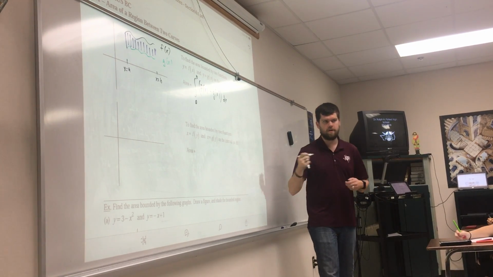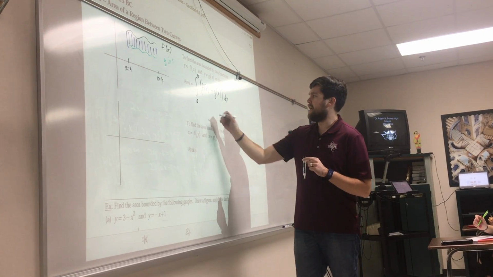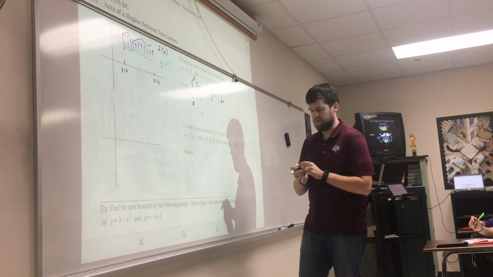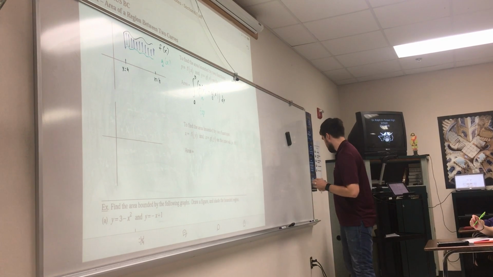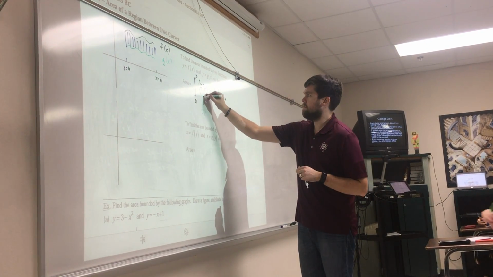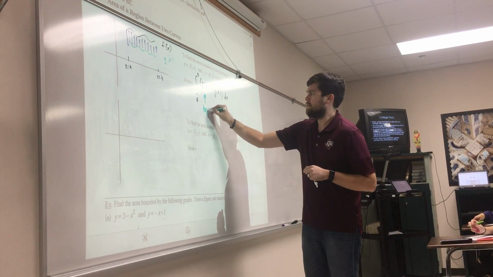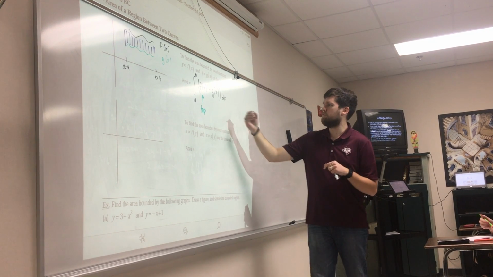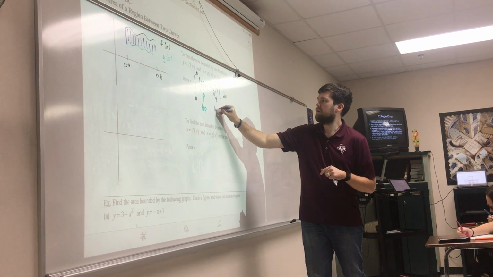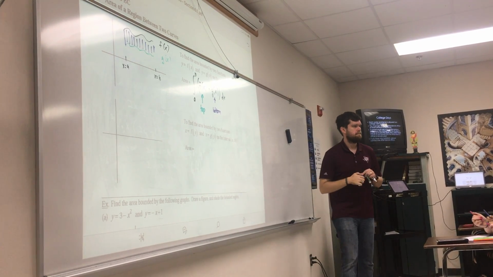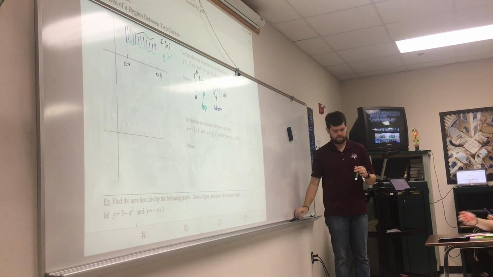And what I want to point out here is that whenever we're working in x's, we take the top function. That's a really bad marker, so let's maybe not use that ever again. Okay, this is the top function. We called it f of x, and this bottom function is g of x. So whenever we are working in x's, we want to integrate top minus the bottom. Okay, is that clear? All right.